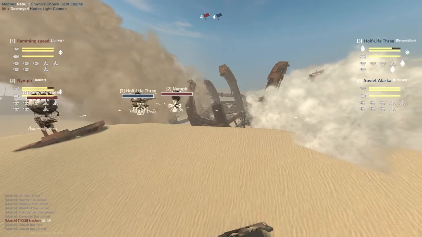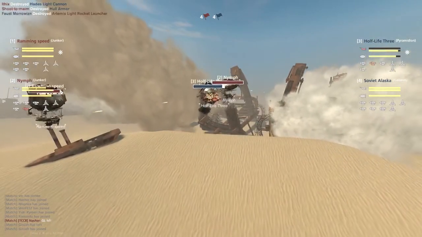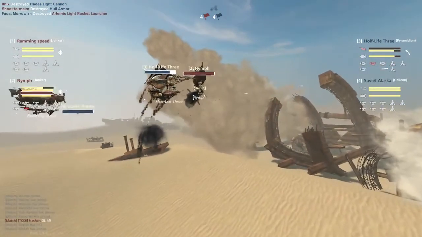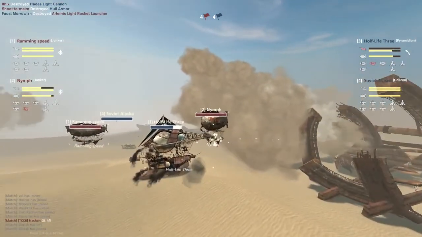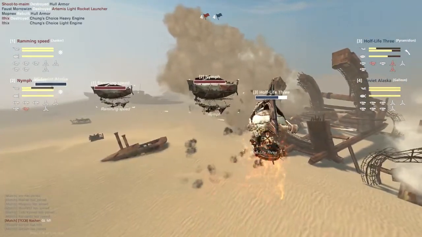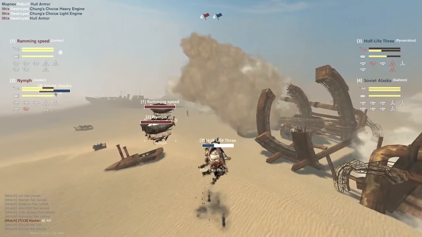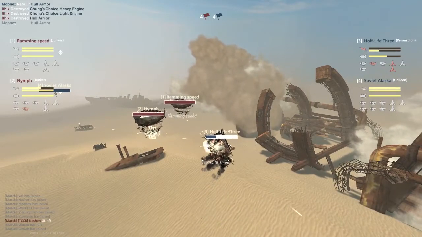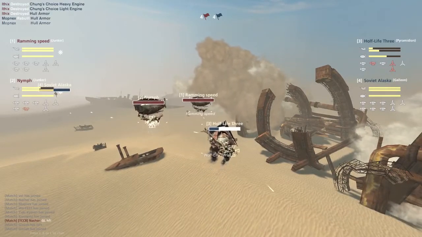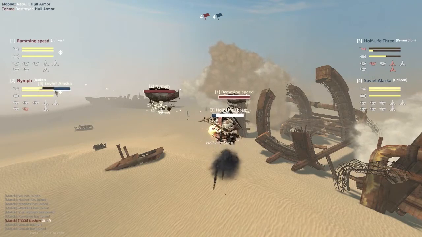And ramming speed going to start focusing Half-Life 3 very quickly. Half-Life 3 banging against Nymph here, getting little pokes, but its armor is all the way down. Can those shots continue to hit Half-Life 3? That Hades probably within arming range, and armor down once more. His engines are down. He's not going to be able to keep up with turning for the Nymph. All this focus fire is definitely going to start taking its toll. Soviet Alaska coming in as fast as he can, but I don't think it's going to be enough.